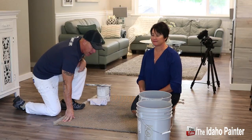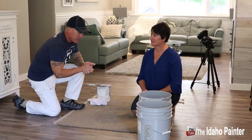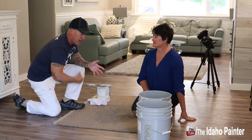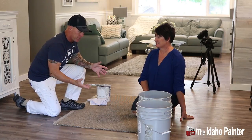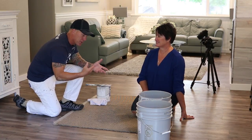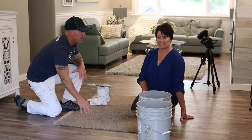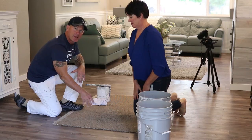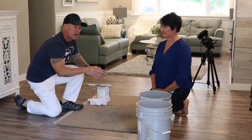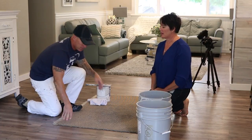What if it was oil-based paint — would you have a different scenario? Well, if it was oil-based, I think I'd probably panic. That's a good reason to paint with water-based paints. We don't use oil-based on anything anymore. If you spill oil-based paint on your carpet, the only way to get it out is with paint thinner or mineral spirits — probably three gallons of mineral spirits — and you do the same exact method working it out. You'll have success getting it out, but the mineral spirits or paint thinner is probably going to stain and mess with the dyes in your carpet. I've never used oil-based products in a house in my career, and that's a good reason why — there's a lot more liability than using water-based.